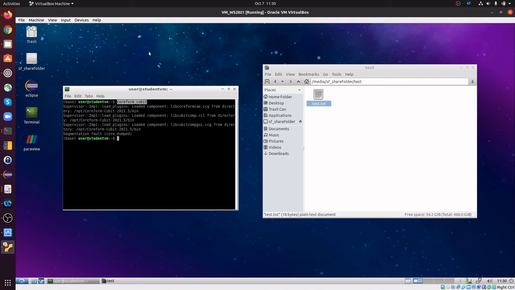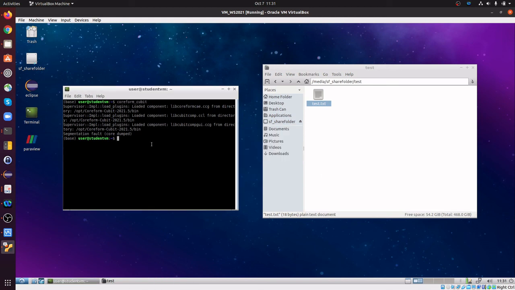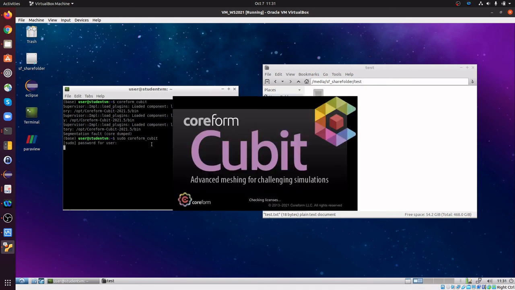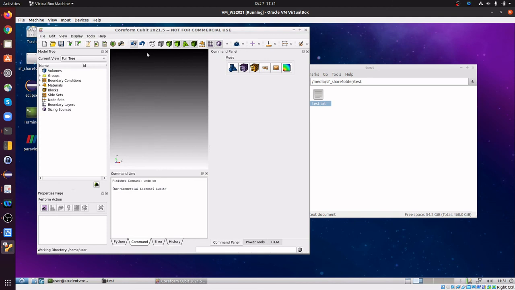On this virtual machine there are some graphics libraries that are non-conforming with the graphics libraries Core from Qubit needs. So if we open it via sudo Core from Qubit, we need to enter the password, then it's working fine and you can use it just as you would as a user.